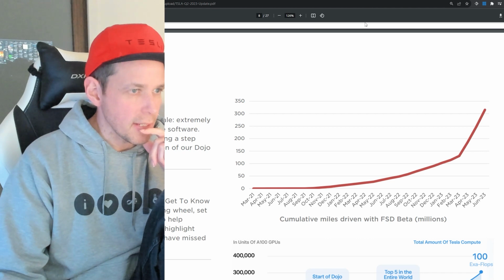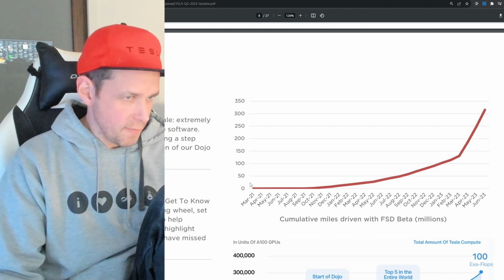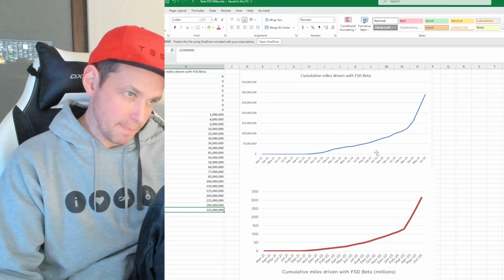Alright, let me show you what I'm up to. So basically I'm going through the Tesla earnings call, and the figure about the FSD Beta miles came up, and Elon Musk made a comment about when they would reach 10 billion miles. They're currently at about 325 million FSD Beta miles, which, if we look at their investor deck, shows this graph here. They obviously don't provide the immediate figures or the breakdown of the individual figures, which means that we have to estimate some.